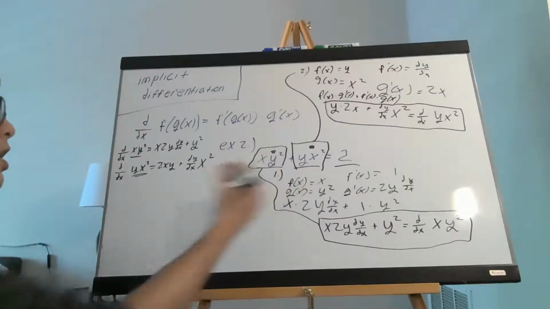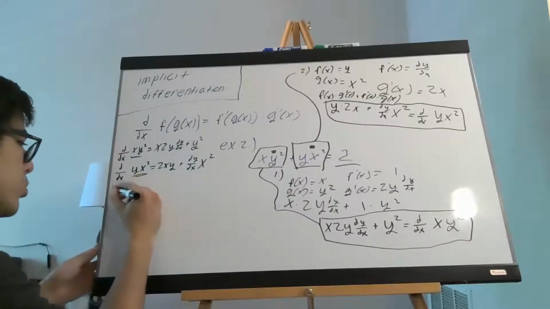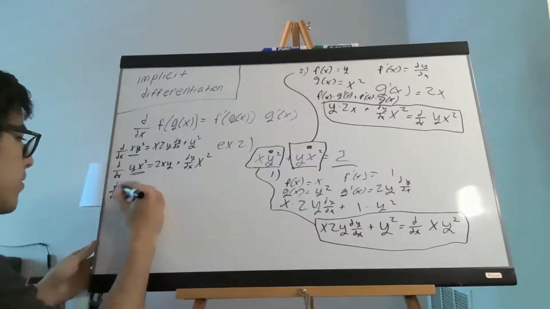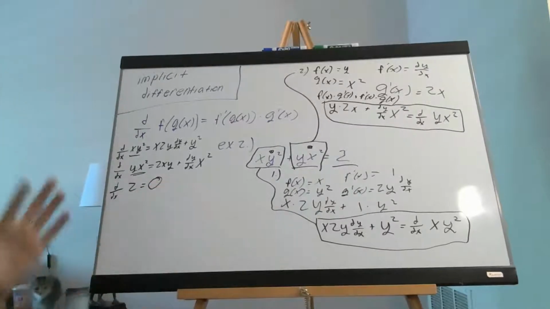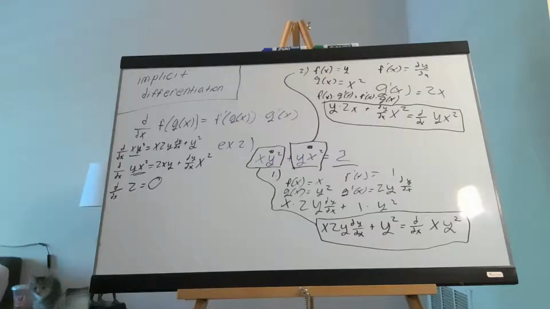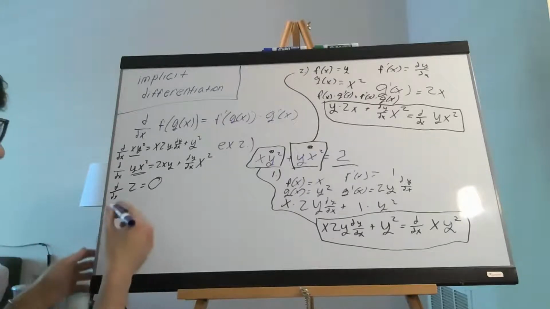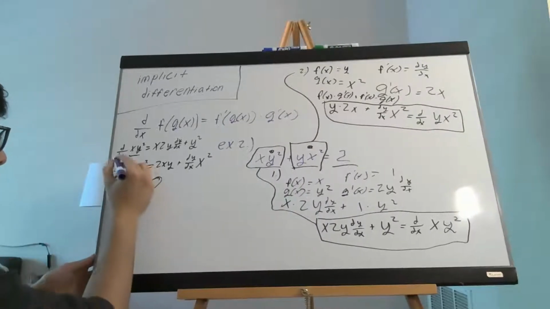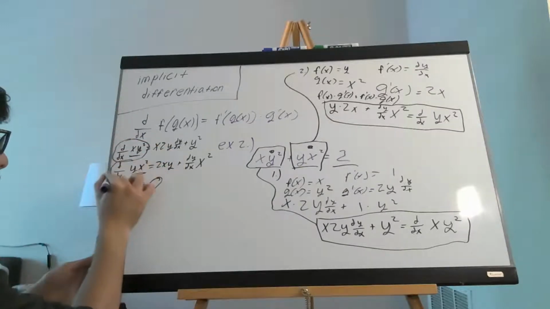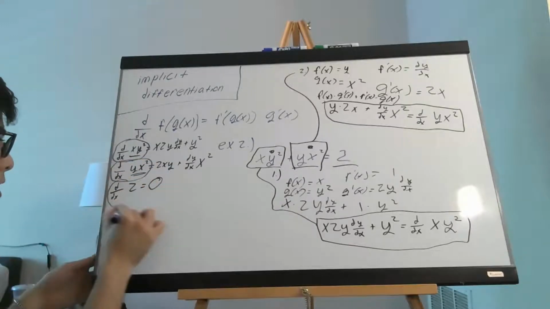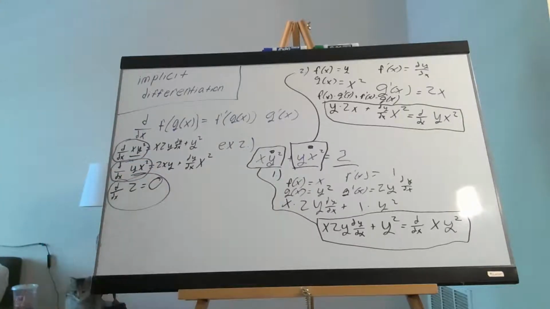So now, the next one, I guess, since we got to do the whole equation, the derivative of 2, the derivative of a constant is, of course, always equal to 0. So now we have 3 separate things that we can plug in for the current 3 things. So we have the derivative of all of the terms in the equation. So let's plug them in so we can get the equation for y prime.